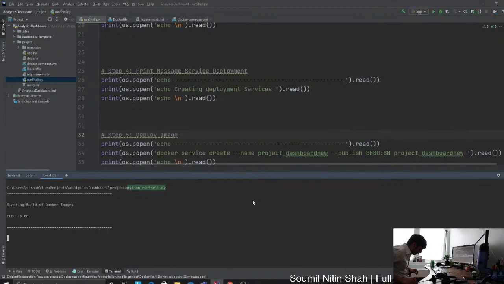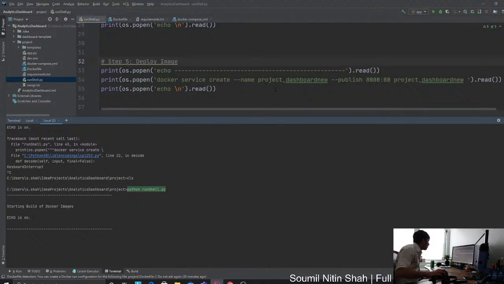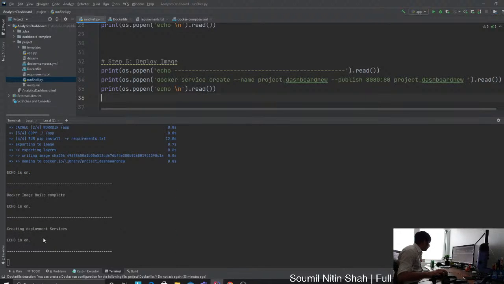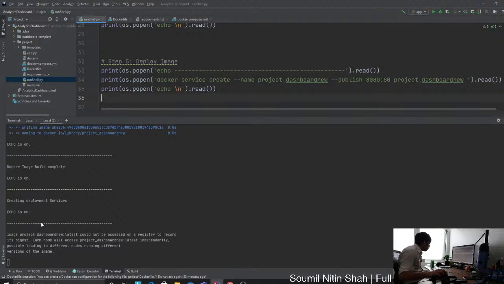Let's try that. So right now it's starting to build out. It's building the Docker image. Docker image is built. Now creating a deployment package. Okay, it's good. So that's where it gets a little tricky. That's on the Swarm dashboard, but it's fine.